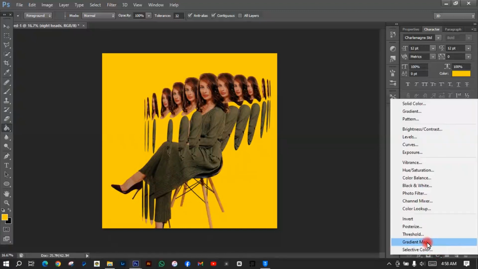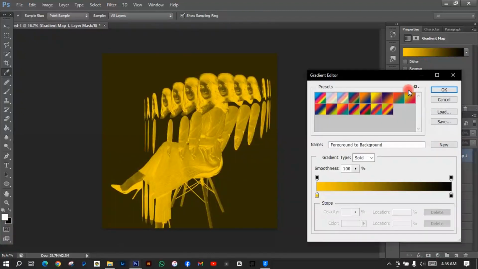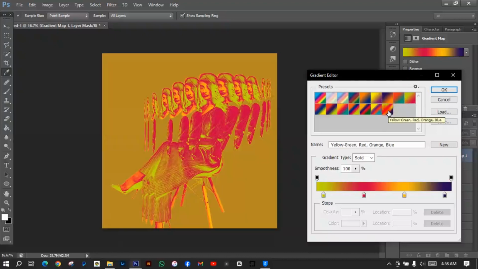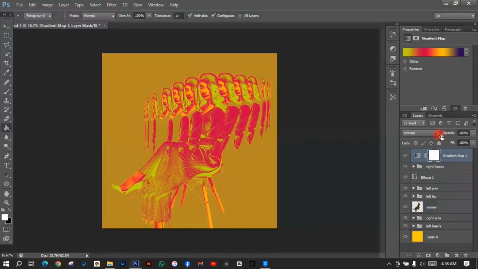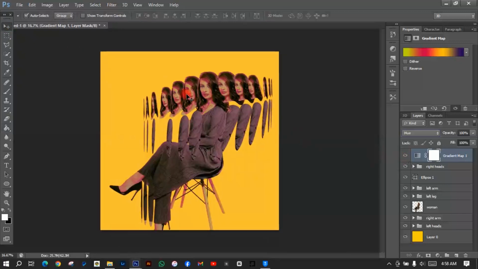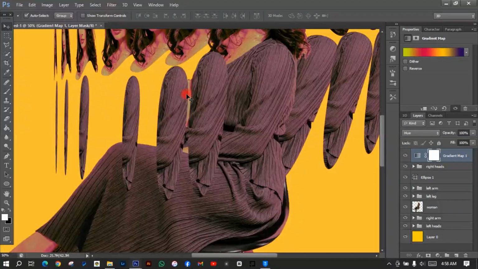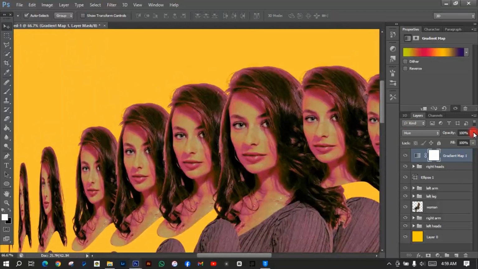Then after that, I'm going to add a gradient map, and then I'm going to select on that. I'm going to click on the hue and then select a preset, and then on the blending I'm going to select hue, and you should have something like this. Again, this step is unnecessary at this point. You may already just check out of the video, but if you'd like to know how this is done, you can just stick around till the end of the video.